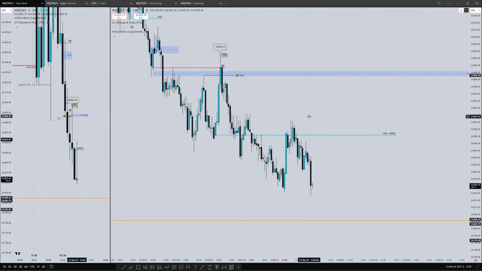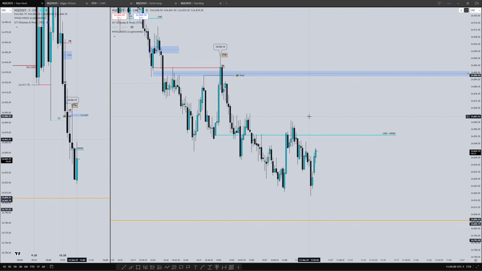So that skill itself is just being self-aware, and also when you tape read enough, you'll see when price is really clean and when it's not. And when you're BSing yourself about how fast it wants to move, you'll tell. You can tell. So if I was tape reading this from the start of the stream, and I'm saying, okay, this should be doing this, this should be doing this, and it's constantly breaking, it's not a big deal. But then if it starts entering into a buy program, and I'm still marking out SIBIs and stuff, I should be aware enough to see, okay, it's not really doing what I want it to do, and instead I'm imposing my will on the marketplace.